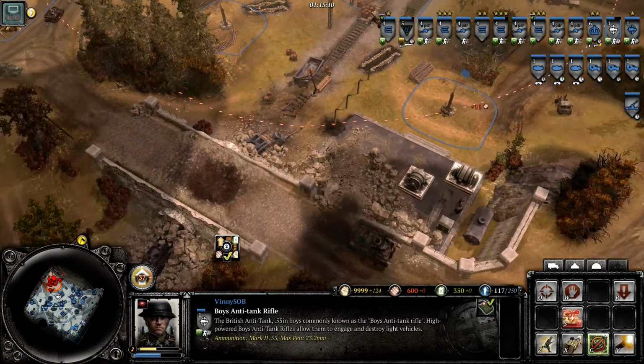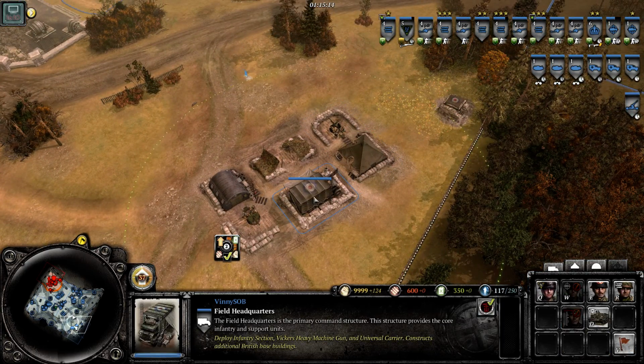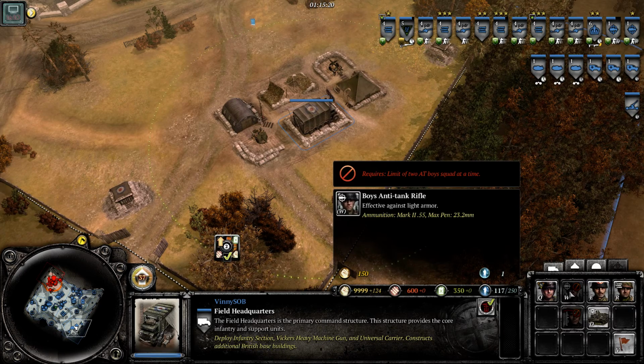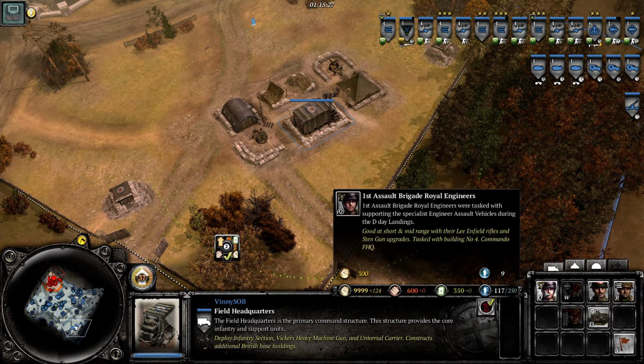Now when you first start this doctrine off and you choose it, it's really bare bones. If you take a look here in your starting building, the field headquarters, you can build your AT boys. I have two of them on the field already. Your medic, your Vickers, and you can build these 1st Assault Brigade Royal Engineers.